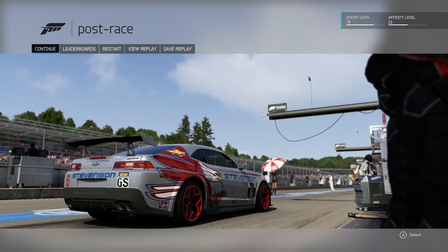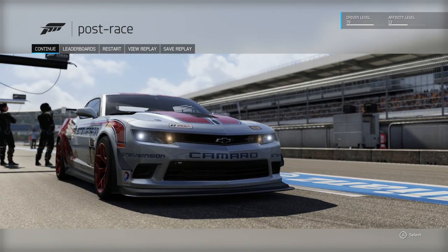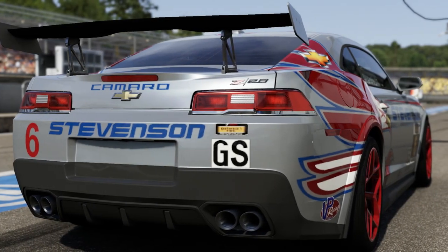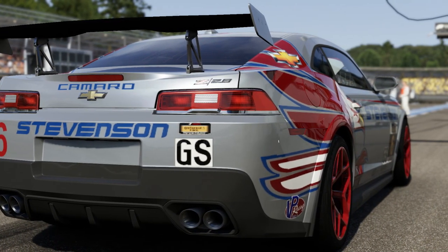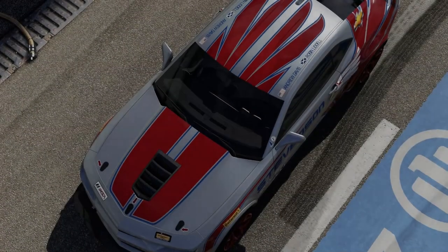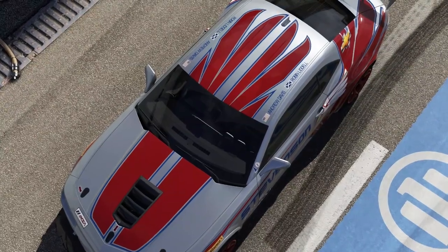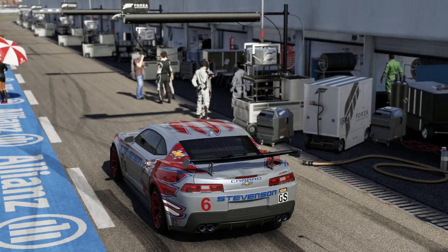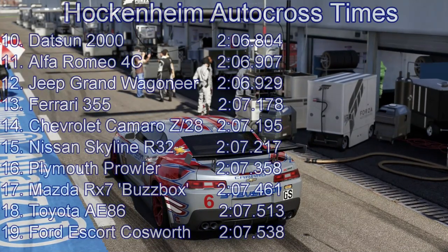It's such a huge amount of weight for an autocross course, and it does really well. It's such a composed car, such a nice car to drive. There are a couple of times where it will spin up the rear wheels, and you might have to be a little bit careful with it, as it's quite a lot of power and quite a lot of torque in this, and even with the giant tires, it can still spin the wheels up slightly, but that's still really rather good going. The time puts it in to 14th place.